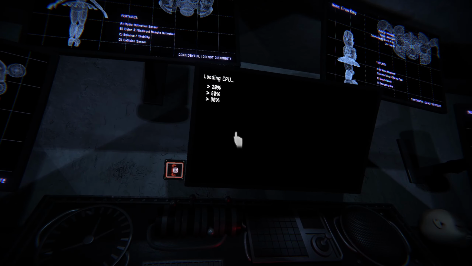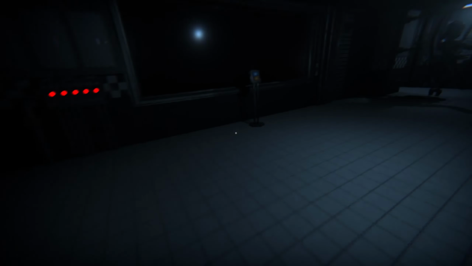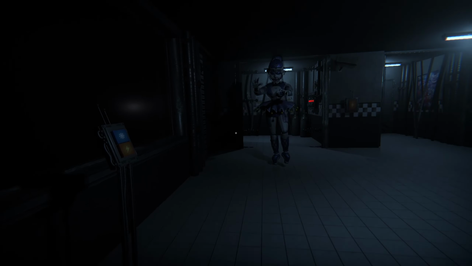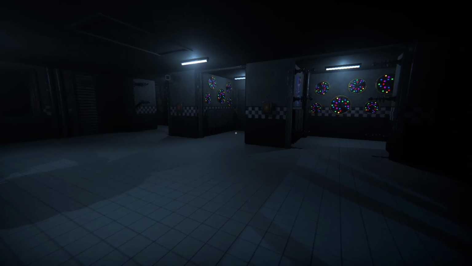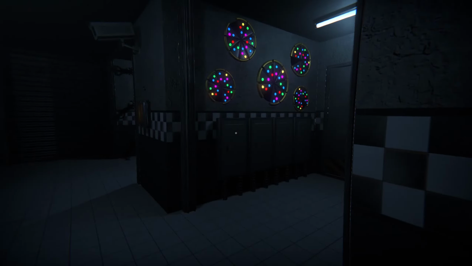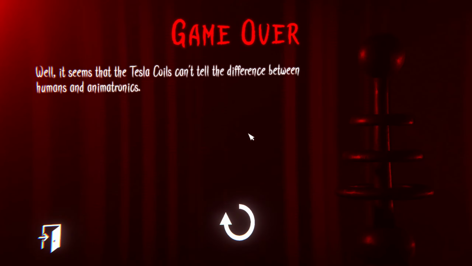Okay, we got loading CPU. 20, 60, 90, 95, 100. Okay, I heard a weird sound coming from over here. So what the, whoa, okay. I should have probably used the Tesla coil, shouldn't I? Okay, you know what? I'm gonna kill myself. Boom, just so you can't kill me. Haha, weren't expecting that, were you, Ballora? Well, it seems that the Tesla coils can't tell the difference between humans and animatronics.